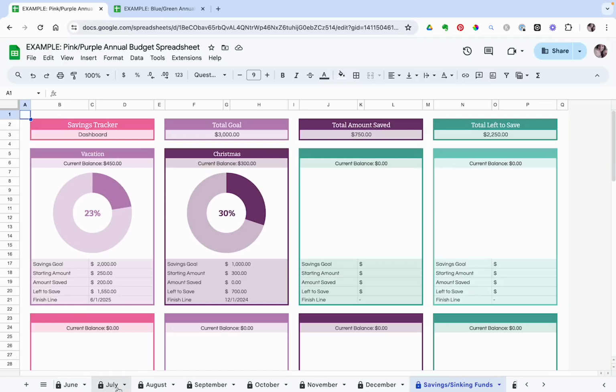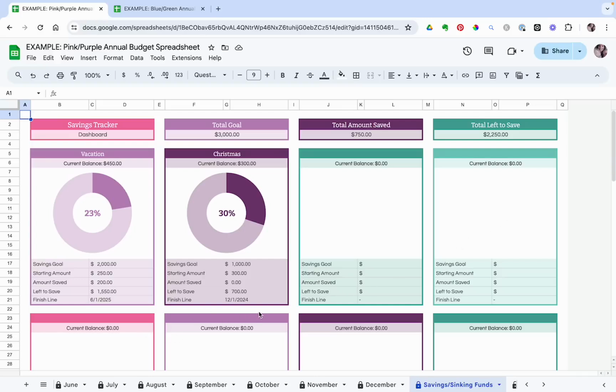So when you make those transactions within each of those months in the tracker, it will record it here, and you will always have that accurate balance of how much you have saved for vacation or the holidays or a new car or home repairs or whatever you want to save up for.